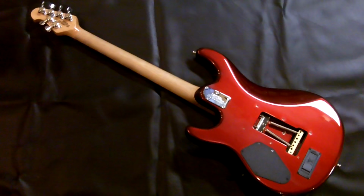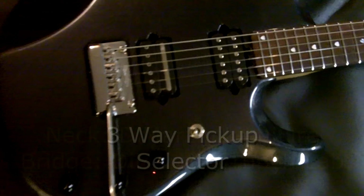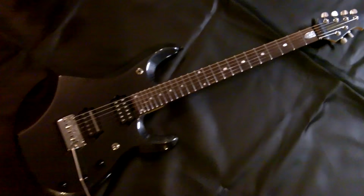Let's have a look at the Petrucci model, the JP6. It's got a basswood body with mahogany tone block, DiMarzio Liquifire and Crunch Lab pickups, three-way selector switch, floating trem with solid steel saddles, you can see that. And it's also got a piezo bridge pickup in there, which is pretty cool. 24 fret neck with high profile frets, locking Schaller tuners. It's a really classy looking guitar that's a lot of fun to play.